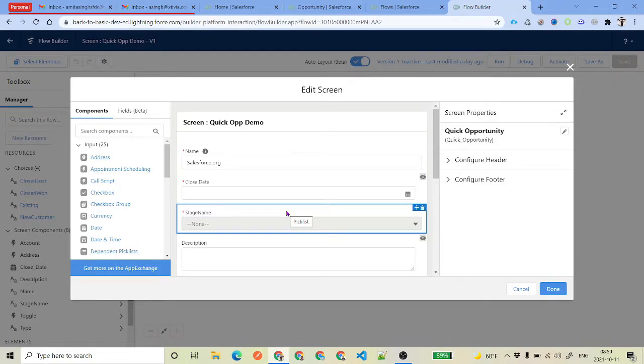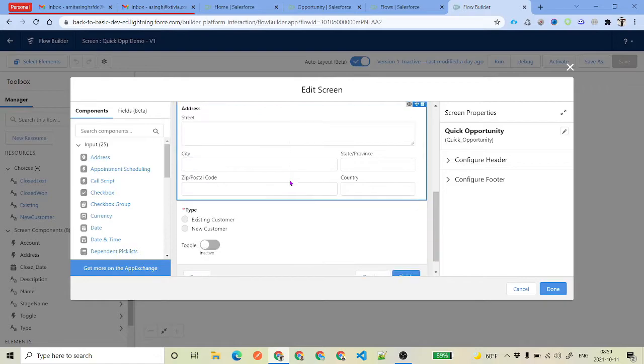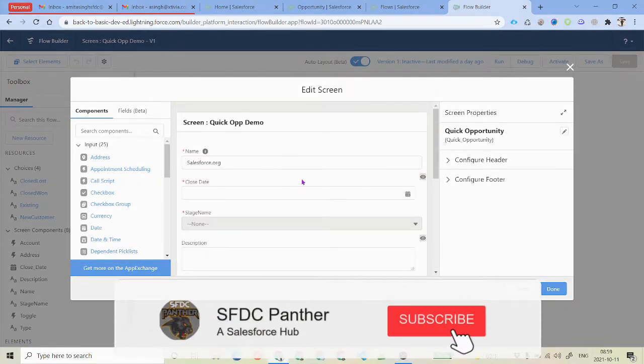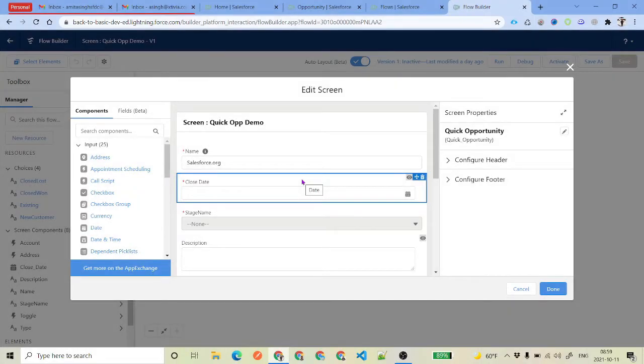My name is Amit Singh, and in the previous video we talked about the various input elements that you can have inside a screen flow, and we also said that in the coming video we are going to talk about the remaining inputs related to picklist values. So that is what we are going to talk about here in this video: how to create the picklist choice set and record choice set. We have already talked about the individual choice in the previous video.